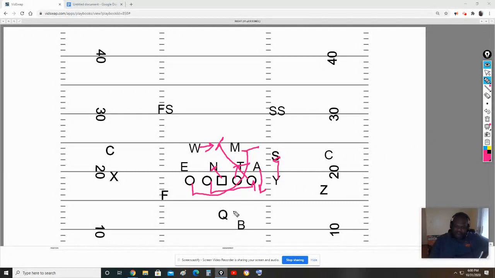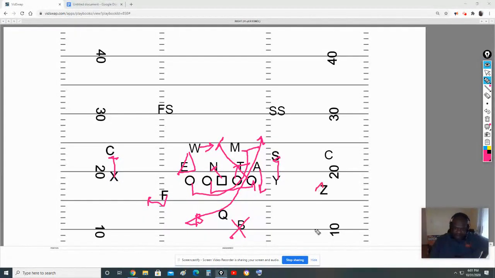Okay. Here's what we need to do. Since we're pulling all those guys, we need to move that running back, make sure that he's to your read side. And he jabs, comes back in, follows behind this. Okay. And the quarterback reads here. And let's say we also put on 42. That's a lot for a defense. Okay. They got to figure out how many players they want to play that little two-man game with. All right. We're bringing two from the back side to the front side. They got to figure out how to deal with that.